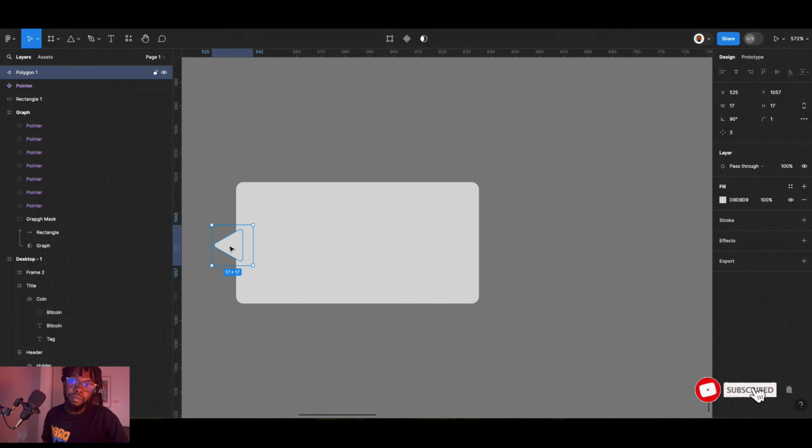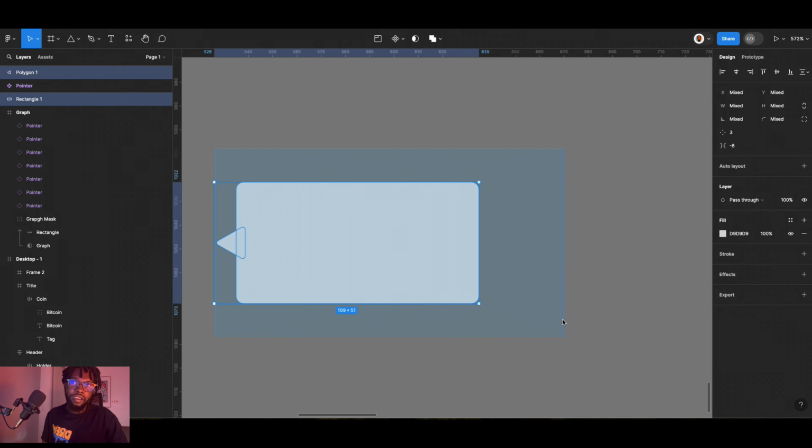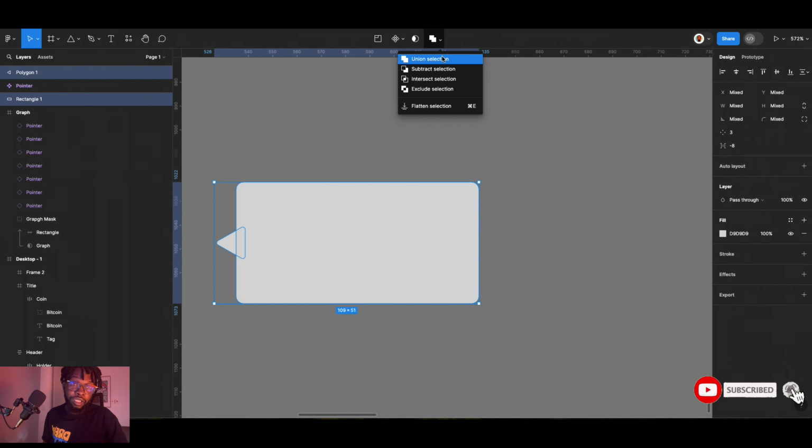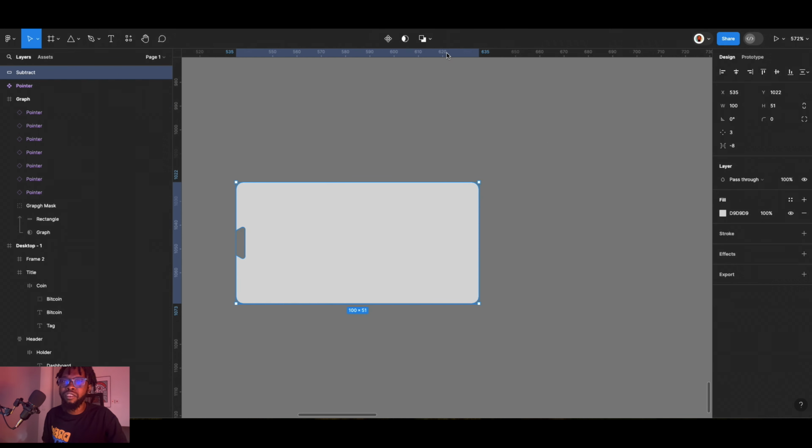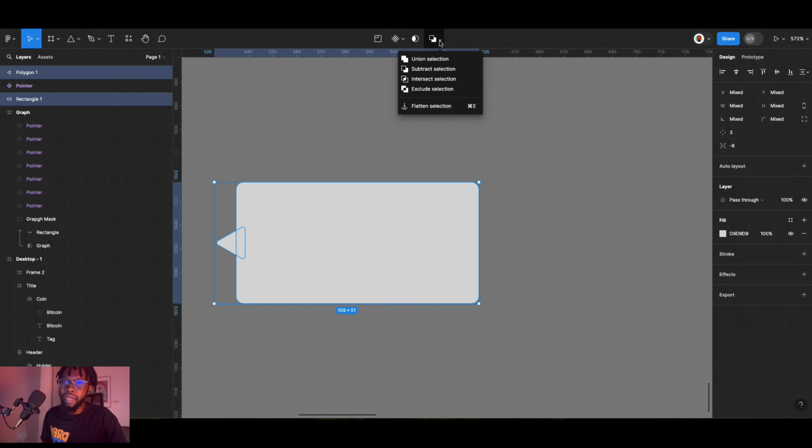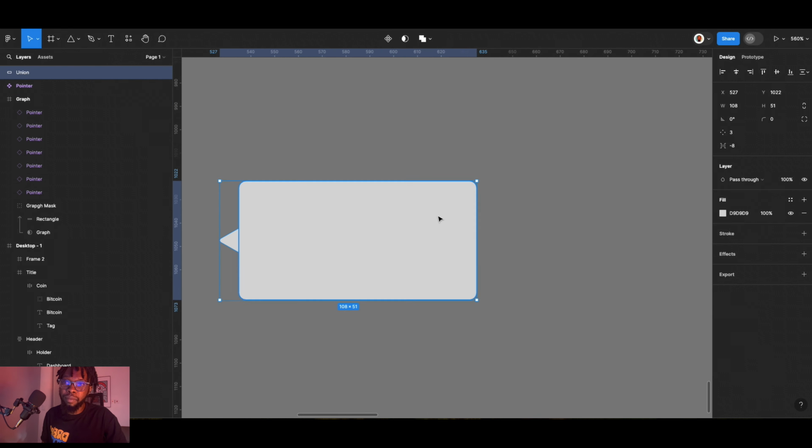Right, so now what I want to do is, you see these are separate shapes. I want to make them one shape. All I have to do is select both of them together and click union. Sorry, I clicked subtract. Union. So when you make them a union, they become one shape, right? It's a union of two shapes together. So I create a union.